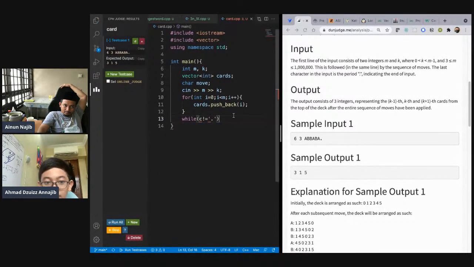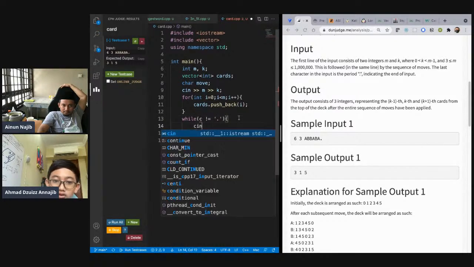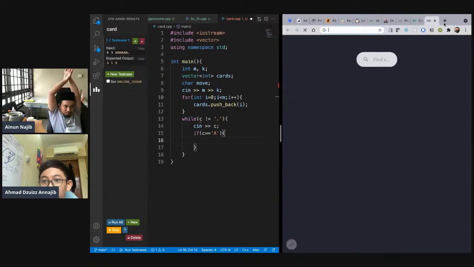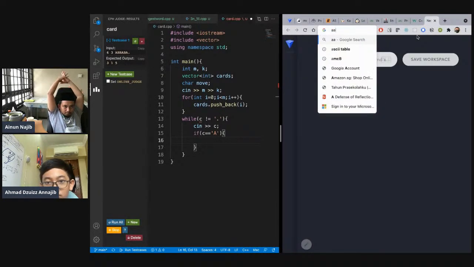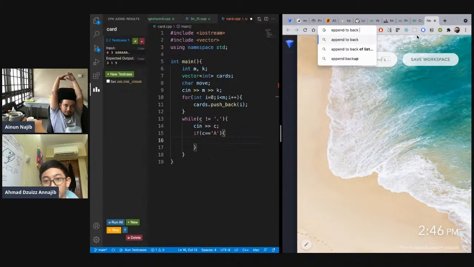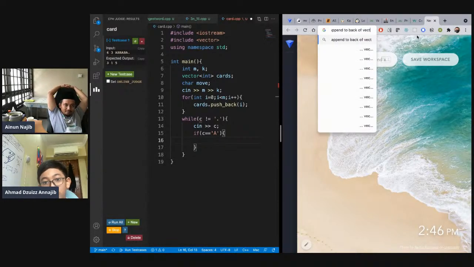Then C equals A. Then go back, push back.